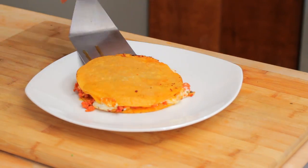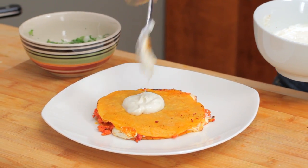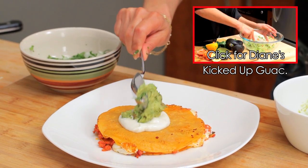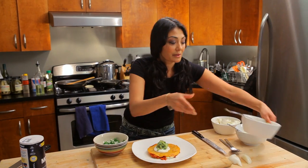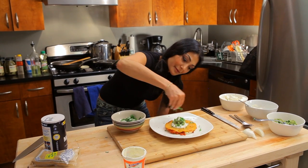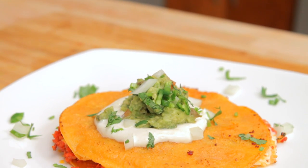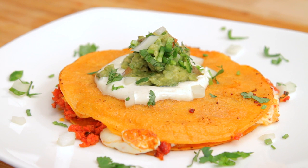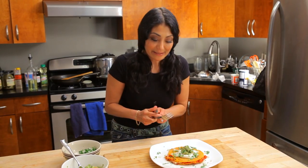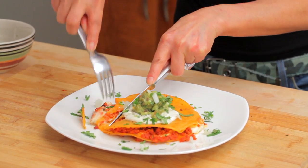Voila! We have our sour cream. Let that bad boy right up on top of there — give it a nice little hat. A little guacamole. And some garnish. As I always say, aesthetics first. So here we have our taco dia with longaniza, which is a chorizo from Mexico, with some Oaxacan cheese, guacamole, cumin sour cream, and a garnish of cilantro and onions. For me, I like a lot of guacamole, so I'm going to add some extra.